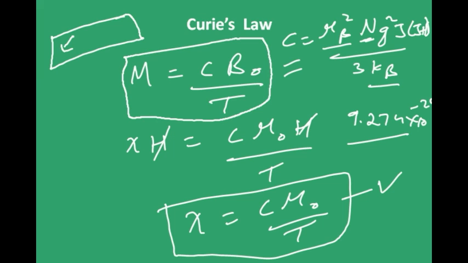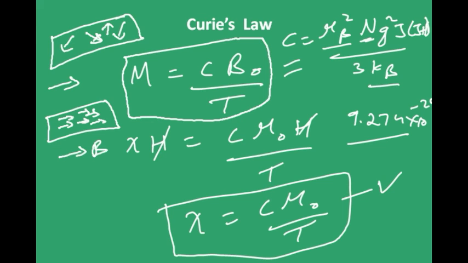initially there were magnetic dipoles which were randomly arranged. So when you place this in an external magnetic field, they try to position themselves in such a way that they're parallel to the external magnetic field, and hence the magnetization of the material increases. So there comes a stage where all the magnetic dipoles in the material are perfectly aligned with the external magnetic field. Well, that is the limit, right?